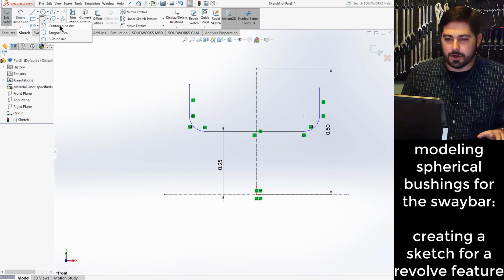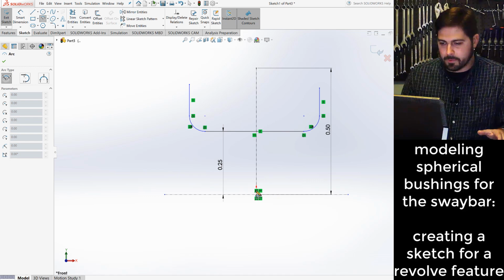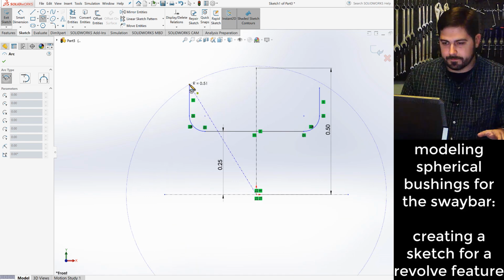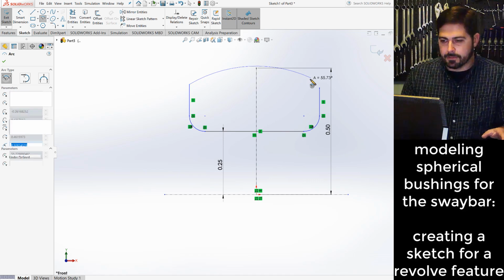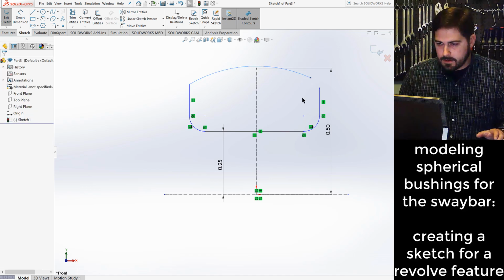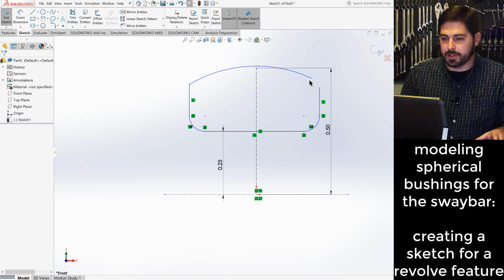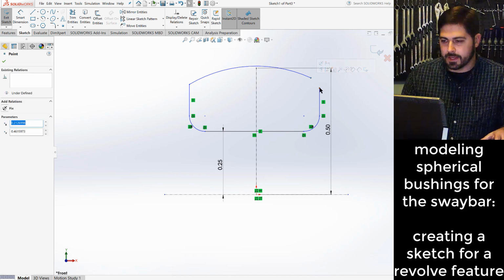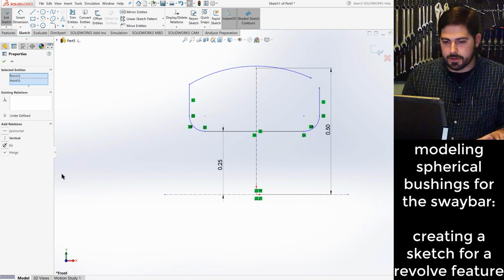A center point arc is a good way to do that, where I start here, say the arc is going to be based on this center point. It's going to go from here over to this other point. And because I don't trust the automatic relations it's going to set, I'm going to go in here and set these manually. Select that point and merge them.